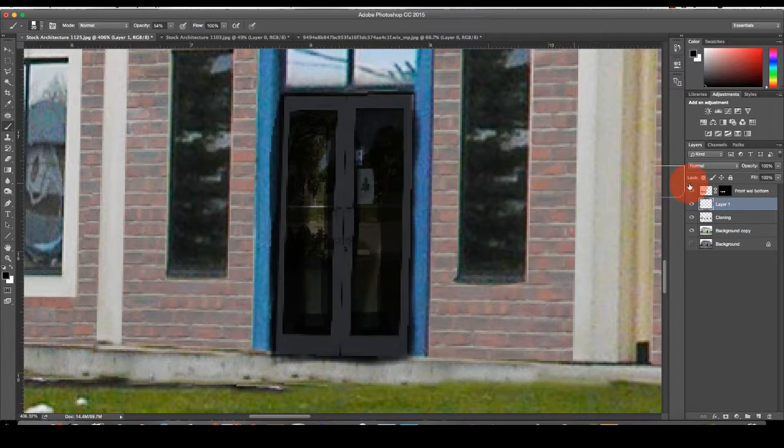Alright. Now on this layer we can establish a mask, so I can basically cut out what I don't want to see. So we don't want the stuff on the edges here, so we'll go around the door frame itself. Actually, we want to be on plus.